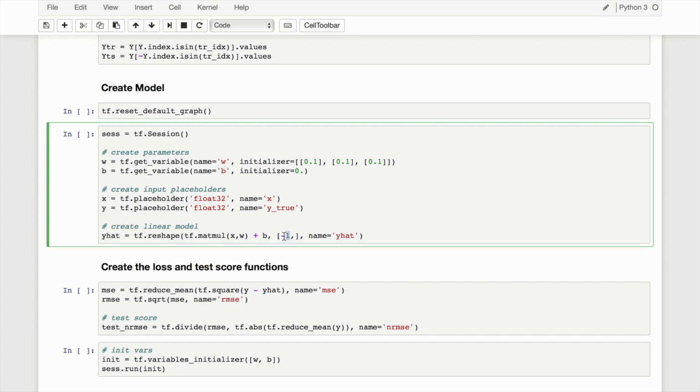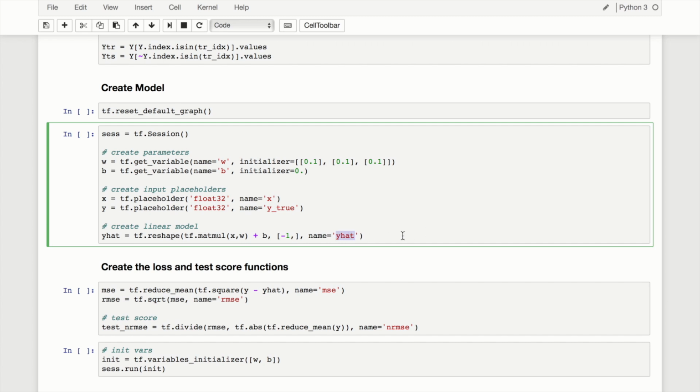And in the reshape, we're reshaping it using -1. -1 just means use all the dimensions that are left, or sorry, the remaining shape. So if we do -1 comma and leave that blank, that means it's going to reshape it to the length of the output, and it's just going to be one-dimensional.